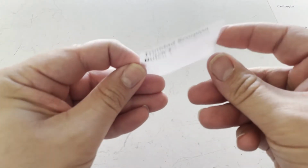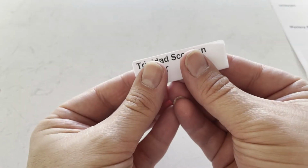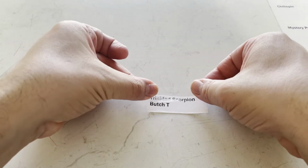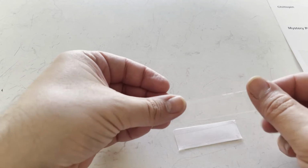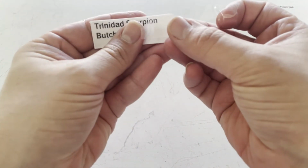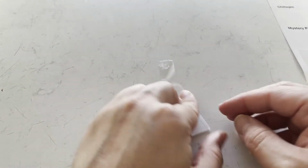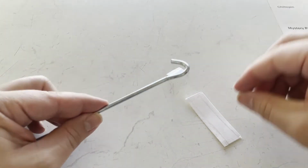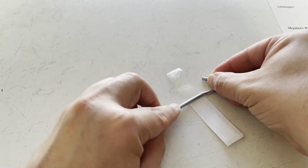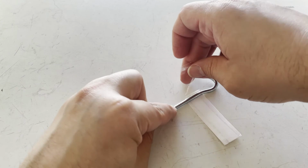To make the tag, the first thing I need to do is peel off my label and fold it in half. I then cover both sides with the tape and smooth out to ensure a good bond. That's our label done, so next I place a strip of tape on the label, leaving an inch or two of tape on the side. I then place the label upside down with the sticky side of the tape facing up. I position the peg on the edge of the label and affix it with the sticky tape.